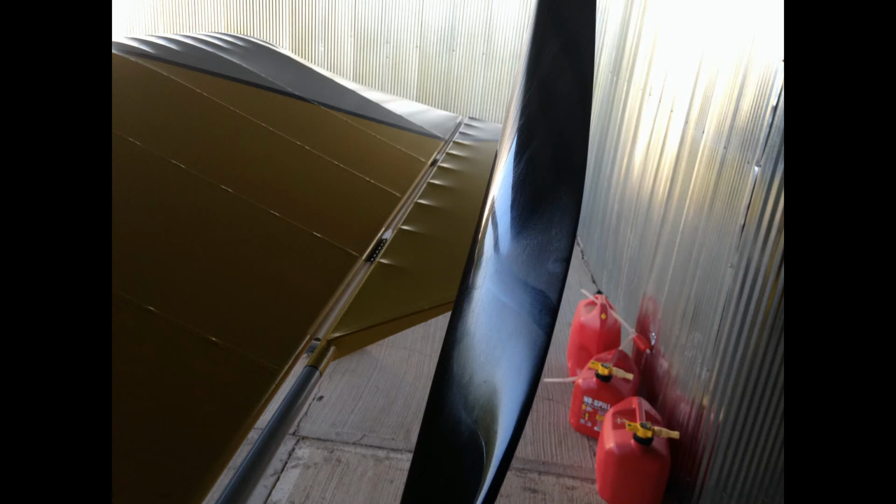Now, I do get just the slightest bit of residue on the prop blades. Here's a picture of one of the blades, and you can see in the red circle where I've taken my finger and swiped it through the residue so that you could see it a little bit better. But there's really not much residue here to speak of.